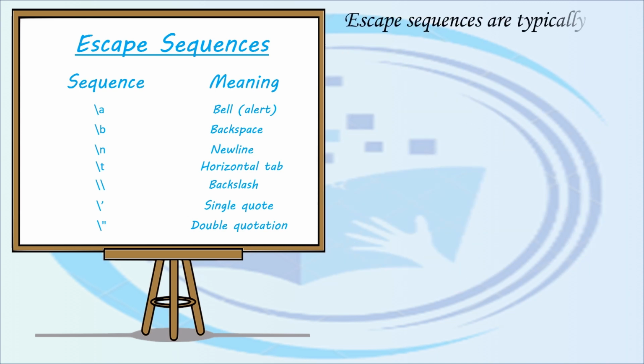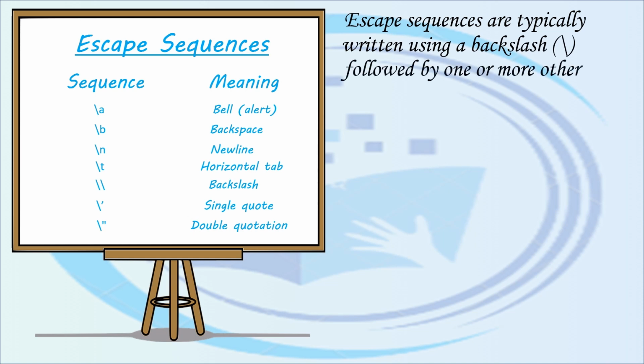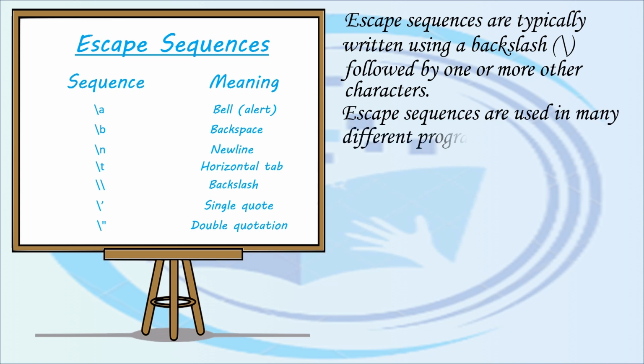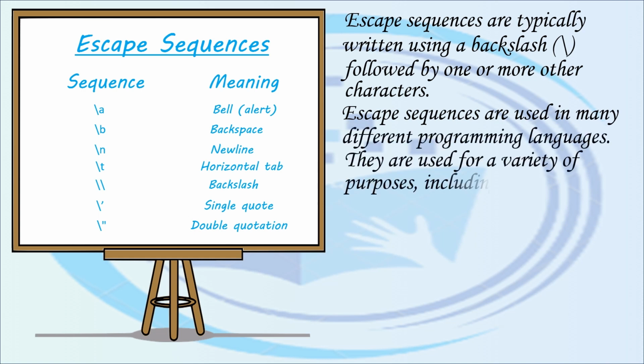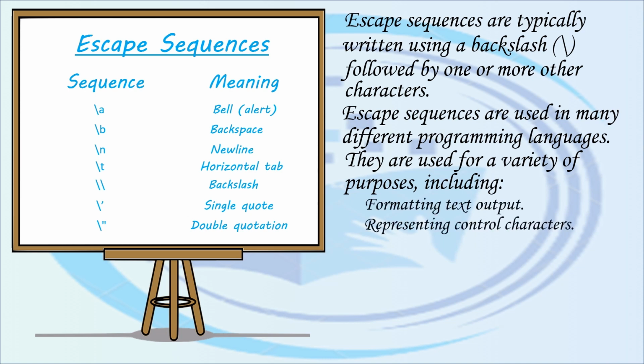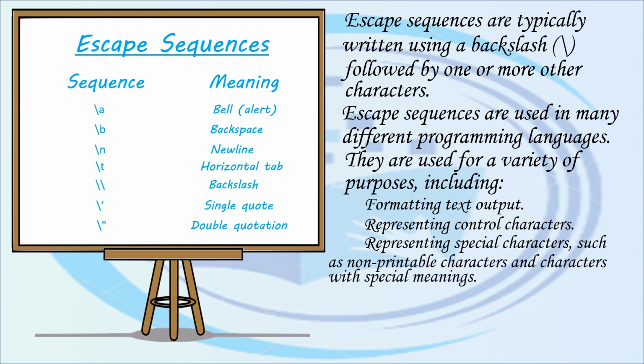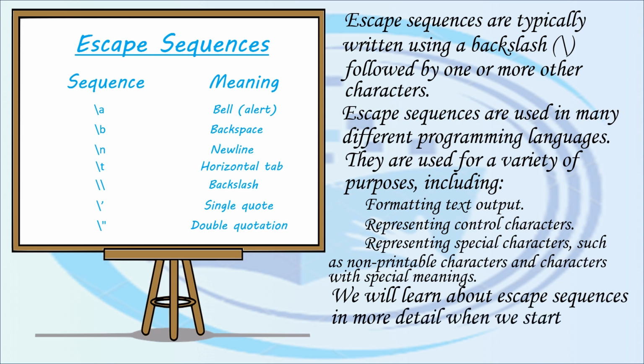Escape sequences are typically written using a backslash followed by one or more other characters. Escape sequences are used in many different programming languages. They are used for a variety of purposes, including formatting text output, representing control characters, and representing special characters, such as non-printable characters and characters with special meanings. We will learn about escape sequences in more detail when we start writing code.